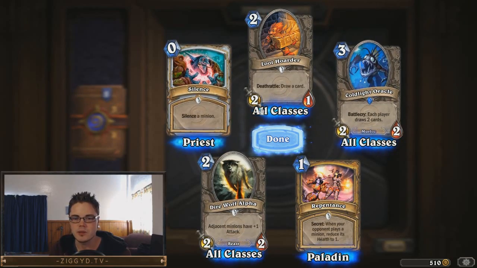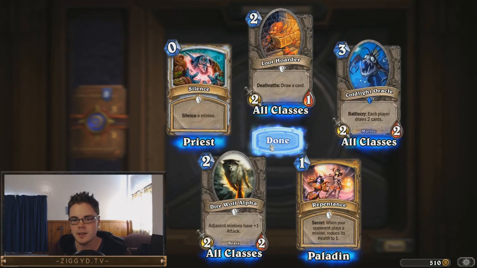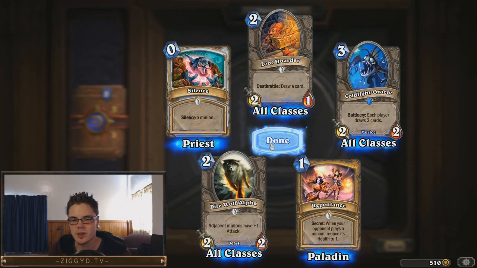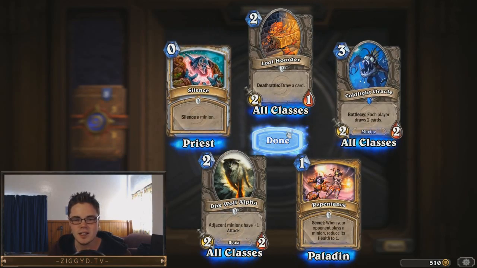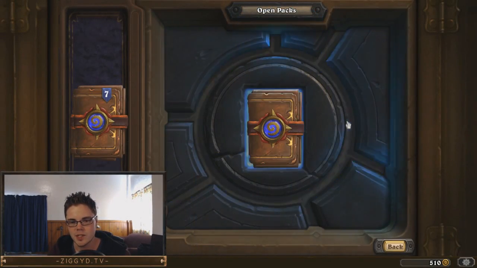And Loot Hoarder's pretty good as well. Draw a card. They're forced to either leave it on the board because I don't want you to draw a card and keep taking 2 damage. Really good early play actually. Or if it dies, you get a card. So it's pretty good either way, whether it dies or lives.